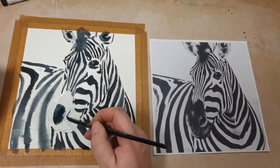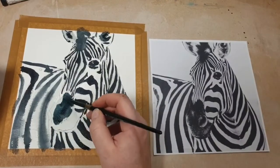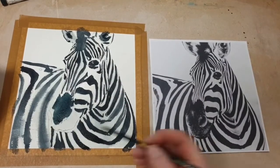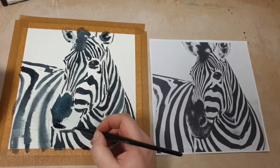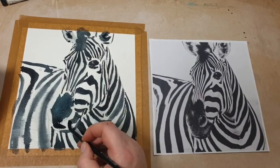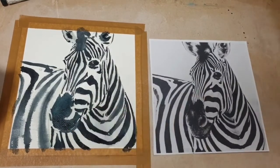So here I started the nostril and the mouth of the zebra. So I basically applied the color I'm using, which is Paynes Grey, first, being very careful, and then I removed it with a little bit of water. Whatever I saw as a lighter color, I just removed with a brush.